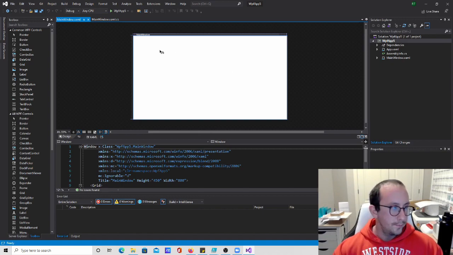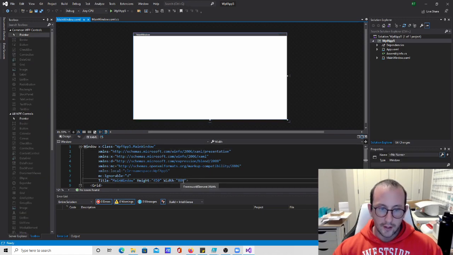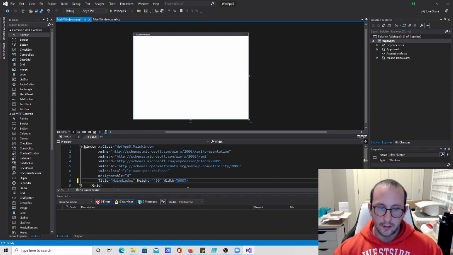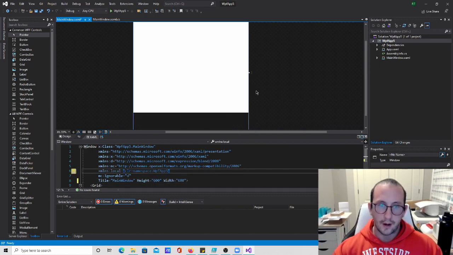All right, so that should be good for you guys to see for the most part for what we're doing on this screen. I'm actually going to go ahead and shrink the width of this window. I'm going to make it a width of, let's just say 600. And then the height, I'm going to make a little bit longer. I'm also going to make it 600. So we have a nice little box here.